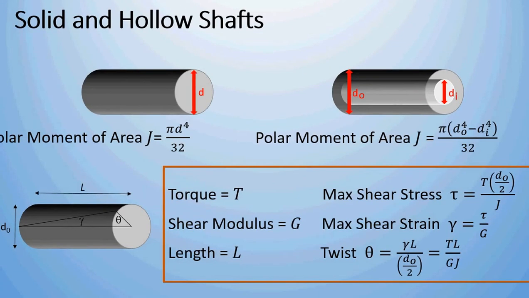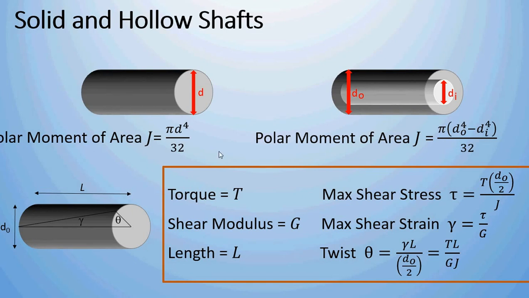So moving on to equations, the most basic shafts you have are solid, and then you can also have hollow shafts. There's the polar moment of area, whereas with axial loading, you're just concerned with the cross-sectional area. Well, this is somewhat similar. It's the polar moment of area. And for a solid shaft, it's pi d to the 4th over 32. For a hollow shaft, you're just worried about the material in the outer part and not about that hole. You just worry about the material part. So that means you have to subtract the inner diameter, of which is hollow, from the outer diameter.